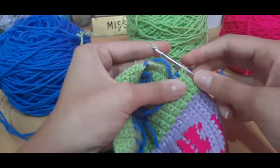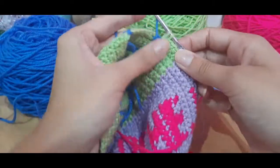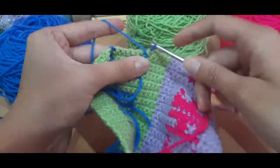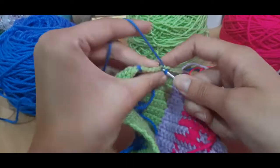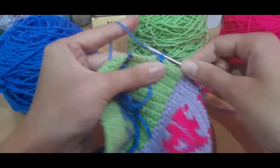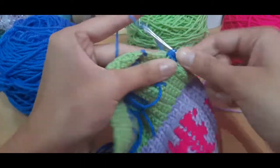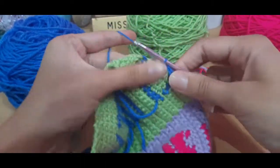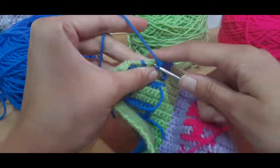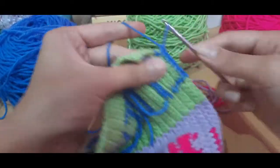So we'll insert, yarn over, pull through. We'll have two green loops on a hook. We'll drop the green, pick up the blue. So we'll yarn over and pull the blue through those two loops. And then we'll carry the green. And then we'll go under that diagonal bar again. And then we'll just put one single crochet into the next 7 stitches. And then we'll color change. So it's 1, 2, 3, 4, 5, 6, 7, and then in the next stitch we'll color change.